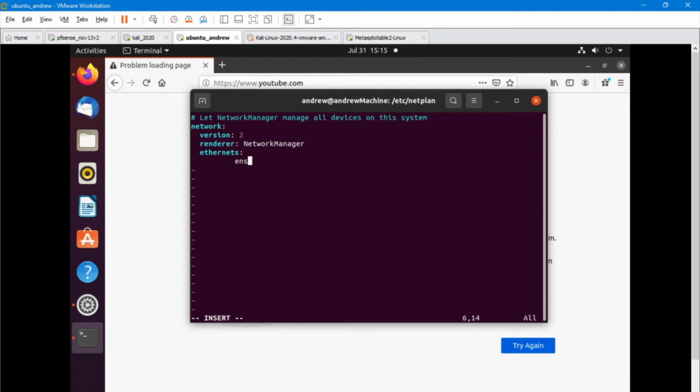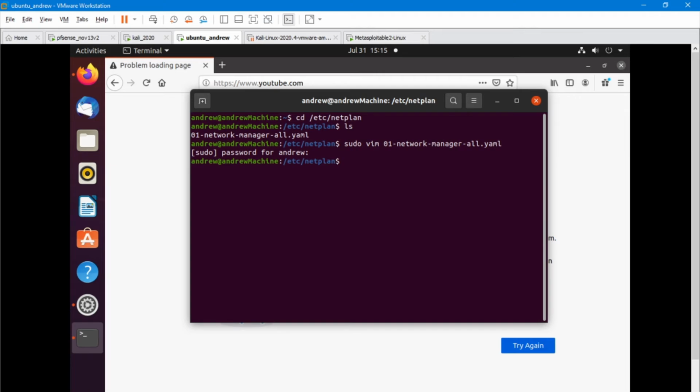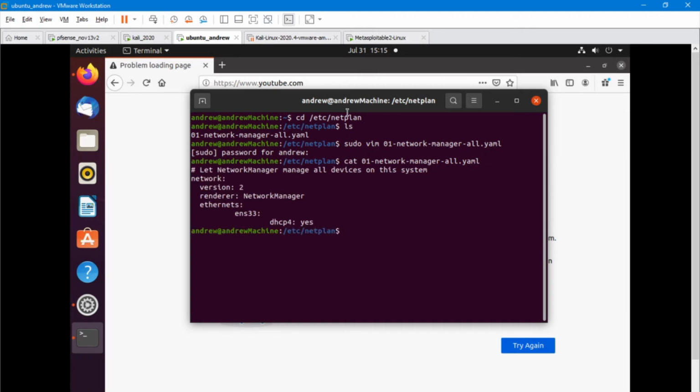Now remember, it was ens33 and dhcp4: yes. So we're going to write that and save it. Just for giggles, I'm going to make sure that my changes are in there. And yes, it is in there.